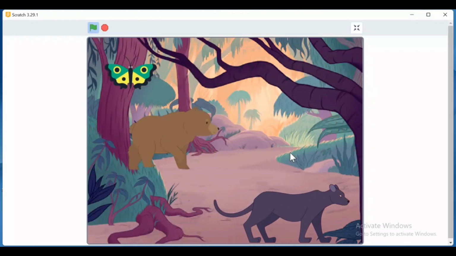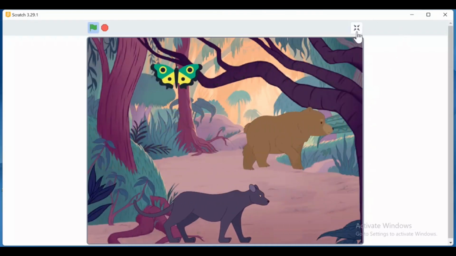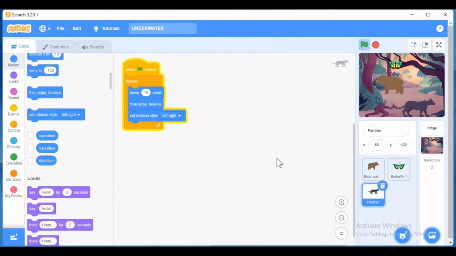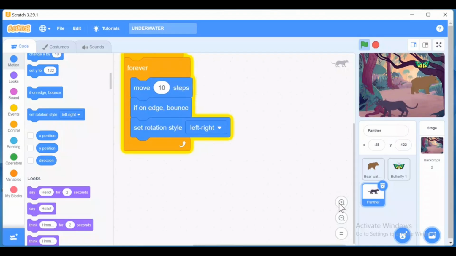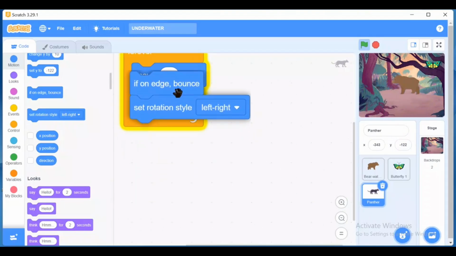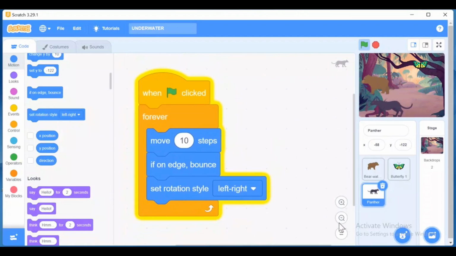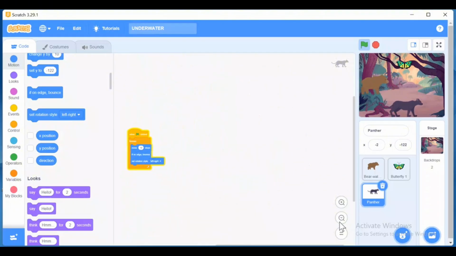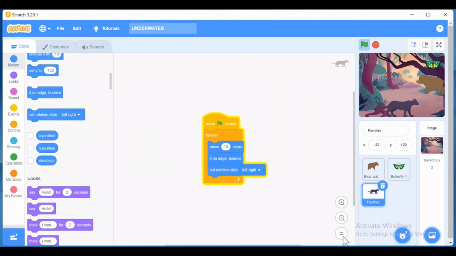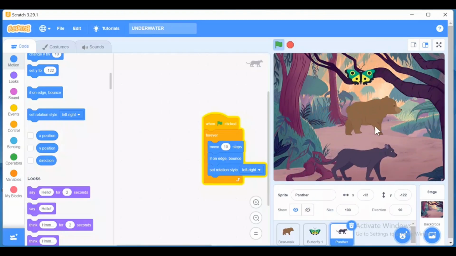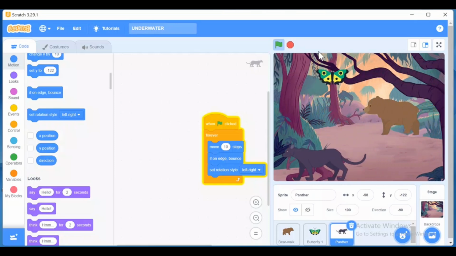So we have this. Then you can also go back. Then we have this. You can also shrink it a bit. Probably you have a large code that you are working on and you want a bigger space for your code block. This is to zoom it, just to make the code look bigger. You can see, and this one you reduce. So every time you make this mistake, you use this to bring it back to the normal size. So this is for our project on our animals in the jungle. Let's add one more effect, then we call it a day.